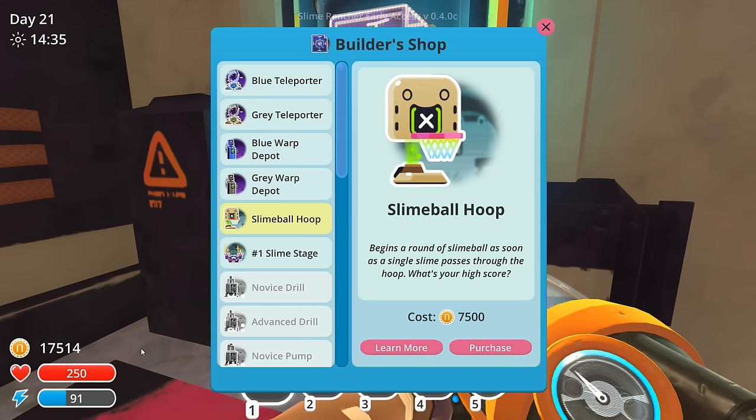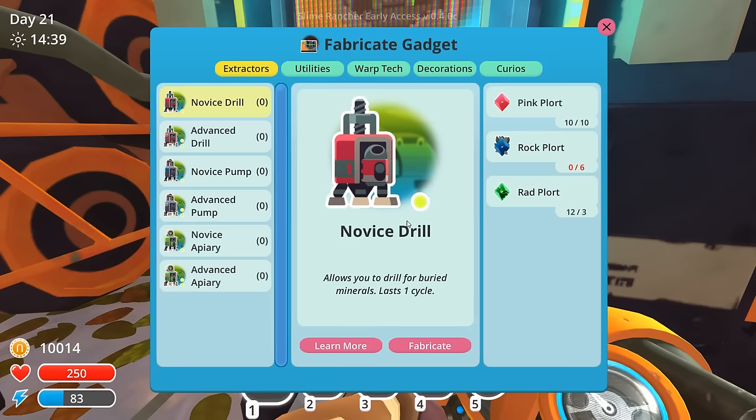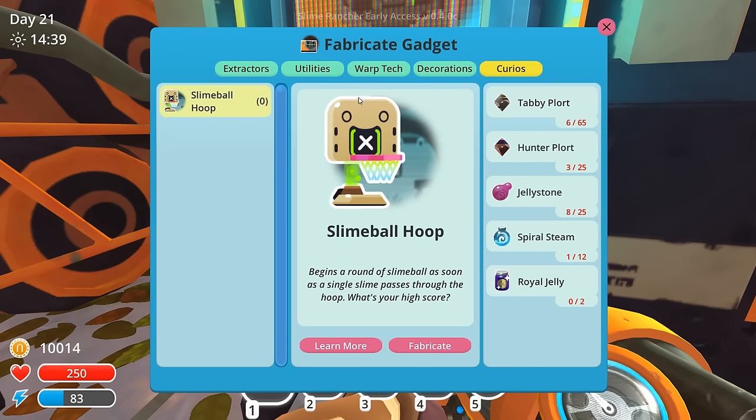Single slime passes through, so we have to go get enough money for that. Good thing I have enough. How did I get that money? Oh yeah, I sold all the junk from the other one. We're gonna get that, and then we're gonna go look at what the slime ball hoop requires. Hey, there's the amber slime lamp. Cool. Honey plorts. We can get that pretty soon. Let's go with the curio slime ball hoop. Okay, hunter plort, tabby plort, jelly stone. Oh, spiral steam. We need a bunch of that and royal jelly. Well, there goes that idea for today. Great. So much for that.